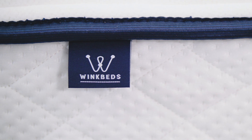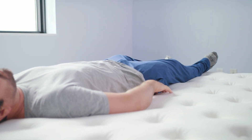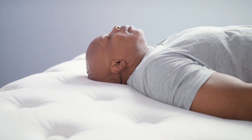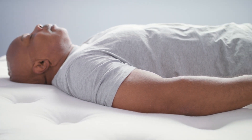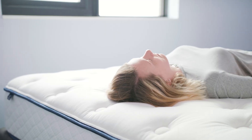Now let's check in with our sleepers. Zach, what do you think of the MemoryLux bed? I like it — two thumbs up for sure. It's definitely firmer than it looks. It's all foam, and I did not sink into it. It wasn't suffocating. This bed caught me by surprise. At first glance I was like, no way this is going to support my weight, but once I got on it and hit that second layer, smooth sailing. It checked all my boxes — just a really comfortable mattress. I found all three positions really comfortable. I'm a side sleeper, but I felt supported in all three.